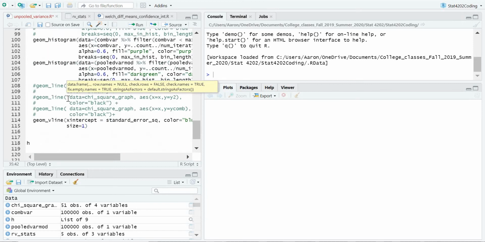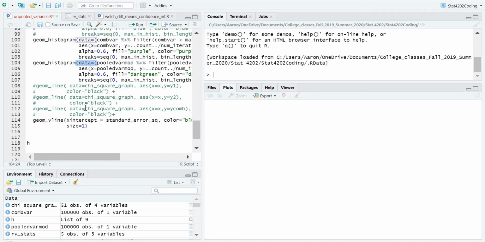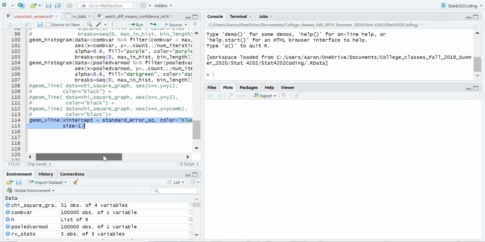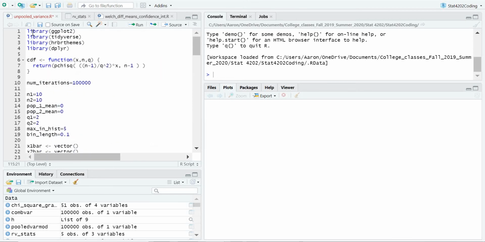Alright, so then we're going to do a histogram plot where we plot the SD squared and also SP squared times 1 over n1 plus 1 over n2. We're going to compare these two random variables in their ability to estimate the standard error of the difference between means. Just for reference, we're going to draw a vertical line in blue, showing the real standard error. Alright, so let's run this.